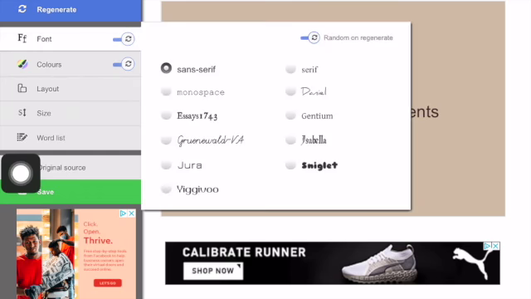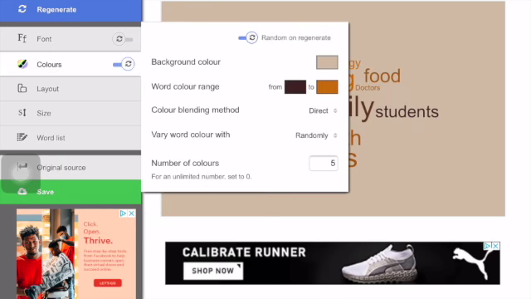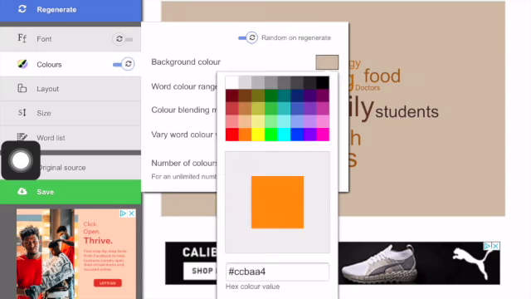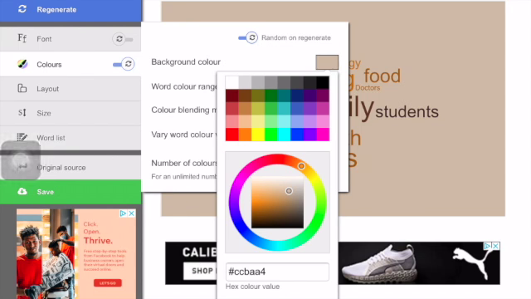This one will let me pick the font. This one lets me pick the colors. And again, you can just have it random. But if you want to pick your colors, you can. So you can pick your background color.